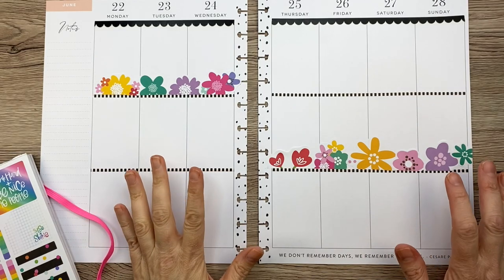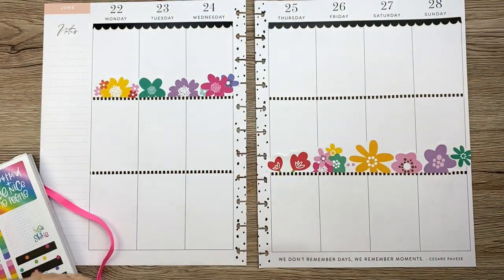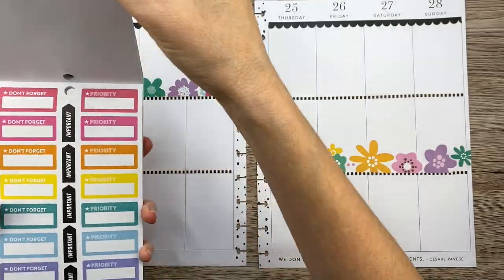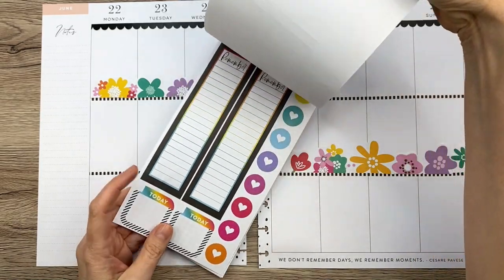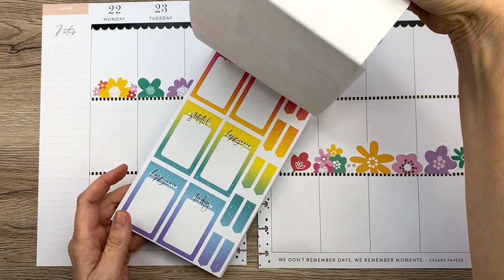Okay, I think that looks really bright and cheerful, and I know they're not really balanced, but that's okay because we're gonna put a lot of other stickers in here, so they don't have to be perfect. So let's just see what we can do here. We're gonna bring in some black things too, maybe one of these in the sidebar. Let's just see what we have.